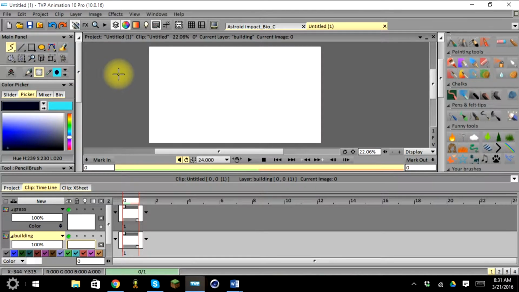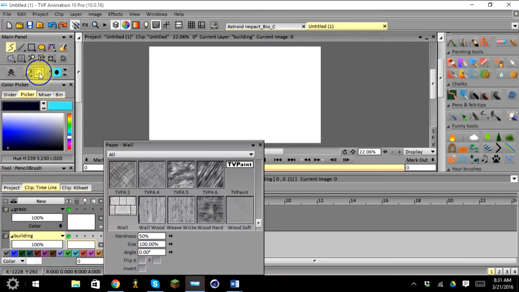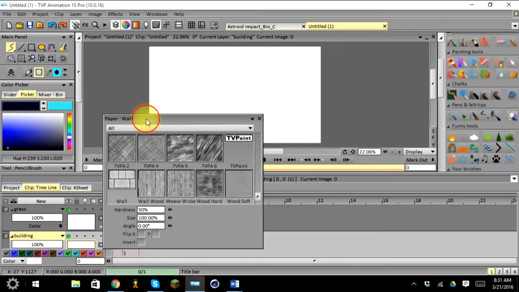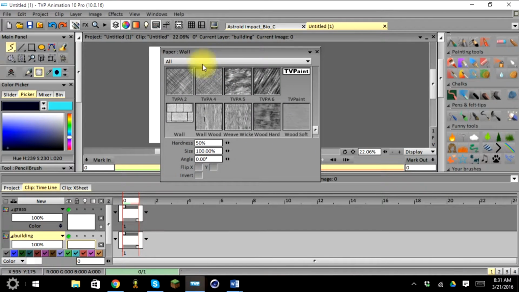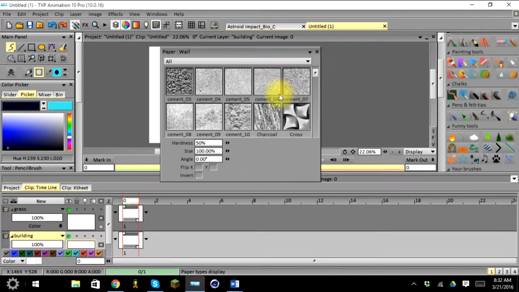Now to select various different papers, all we have to do is hover over it and right click on our mouse. When we do that, it pops up with an option menu. This option menu has a lot of different types of papers that can be used in this program.